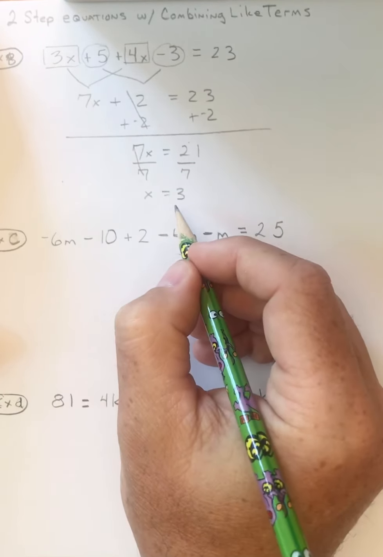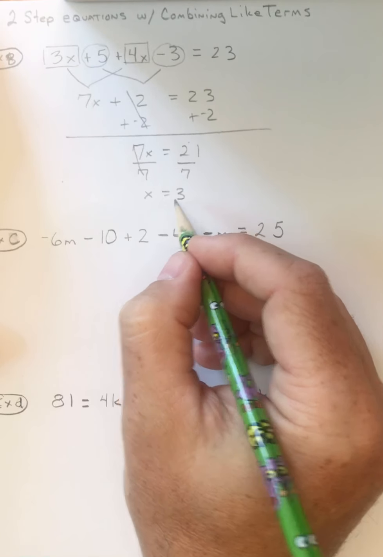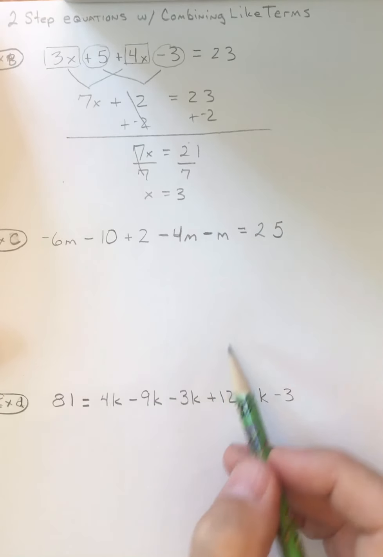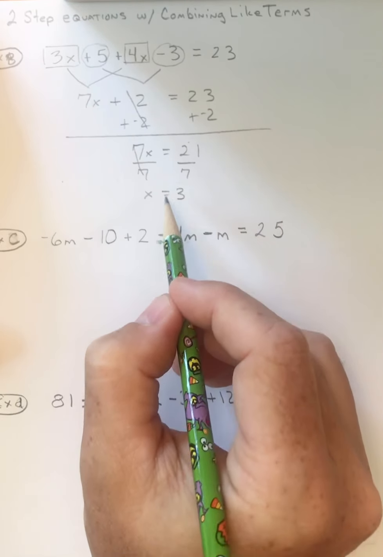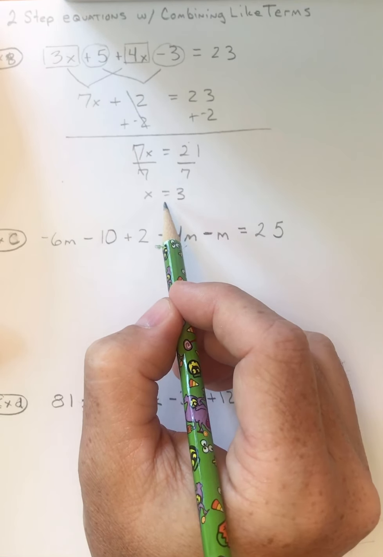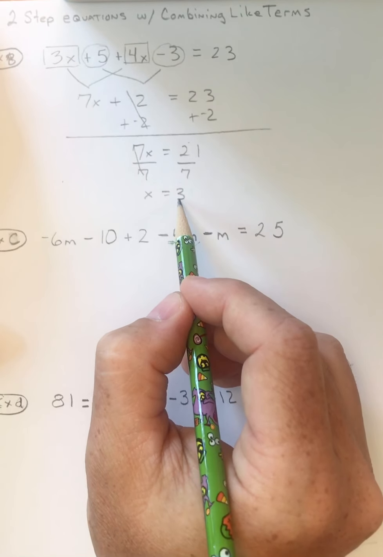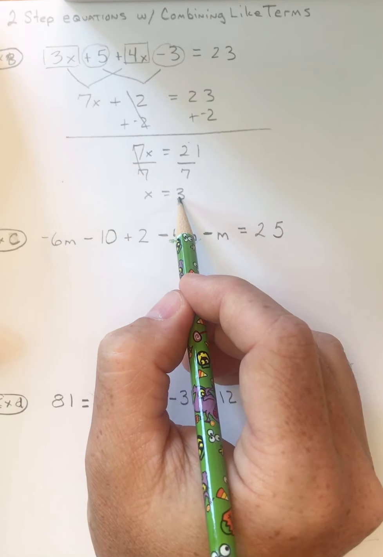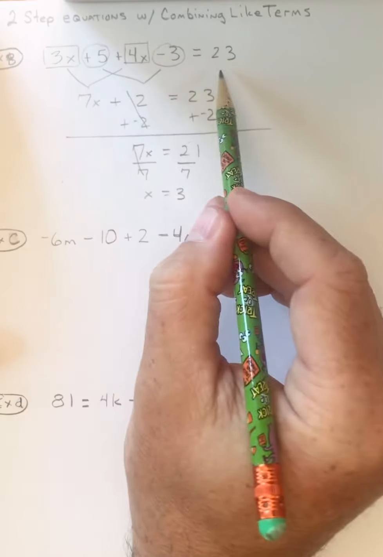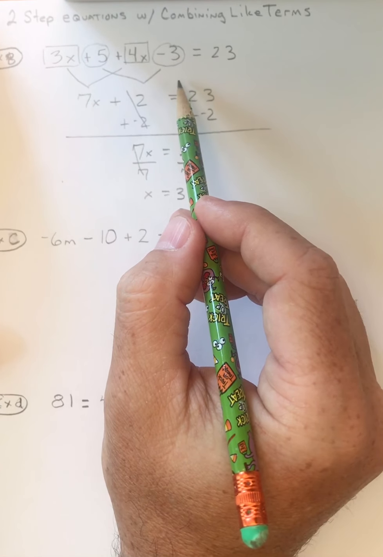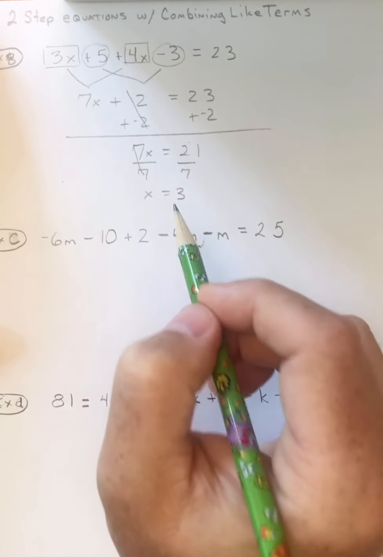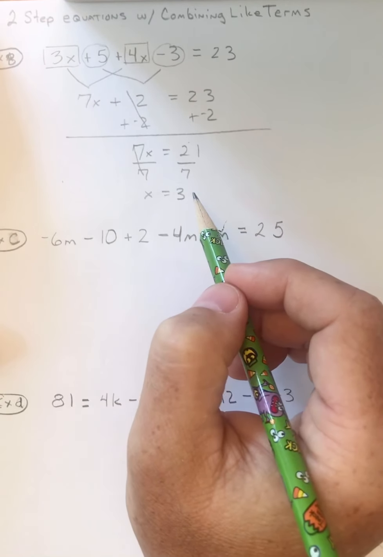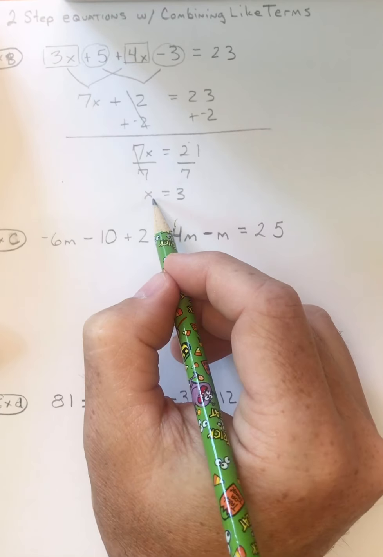Now, don't forget, if I take this value that I've come up with and put it back into the original equation, what I'm saying is that this value of x is the only value of x that is going to make this original equation a true statement. Okay? So you can always take this and plug it back in if you're unsure. Okay, it's a good way to check. It's a great habit to get into. Let's try it real quick.